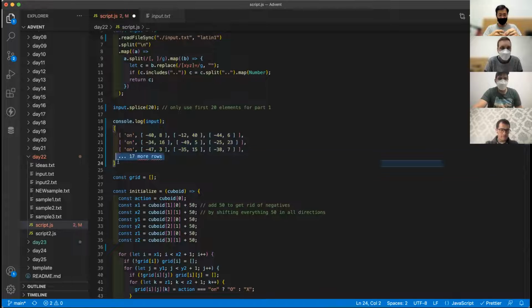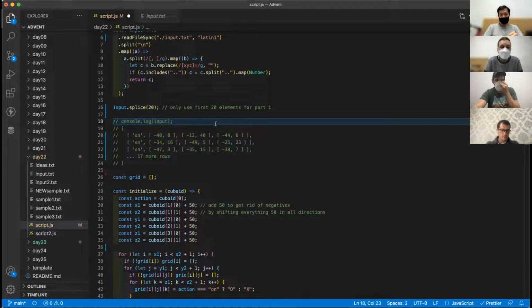I have an array of arrays, and in those subarrays, my first element is either on or off, so the instruction. The second one is another array with my x values, so the x0 and x1. The next one is the y range, and then the z values. So this is how I wanted to import my data so that I could work through it.